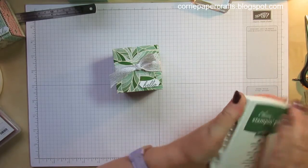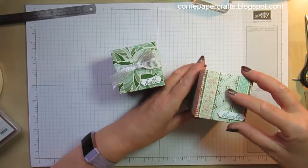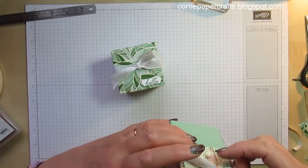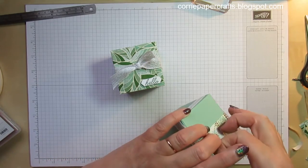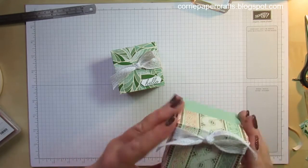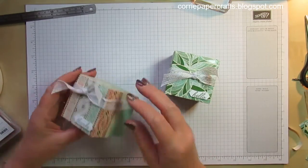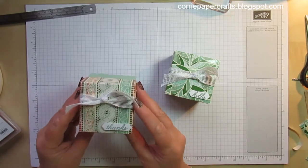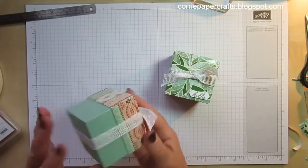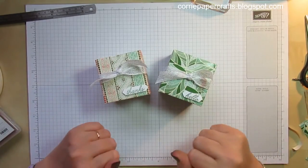So hope you like that. If I just pop this one back together as well, and we'll see if we can get the flax ribbon to go back round it. I think I will. There we go. Let me know what you think. I think these are really pretty, and they're nice and quick and easy. Lots of room inside for sweeties or anything else you want to put in it as well.